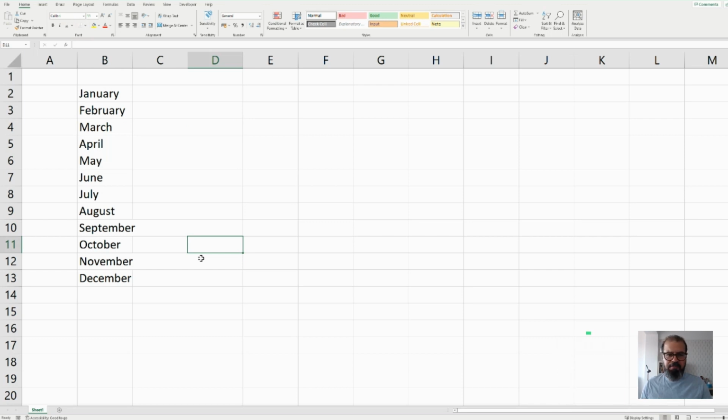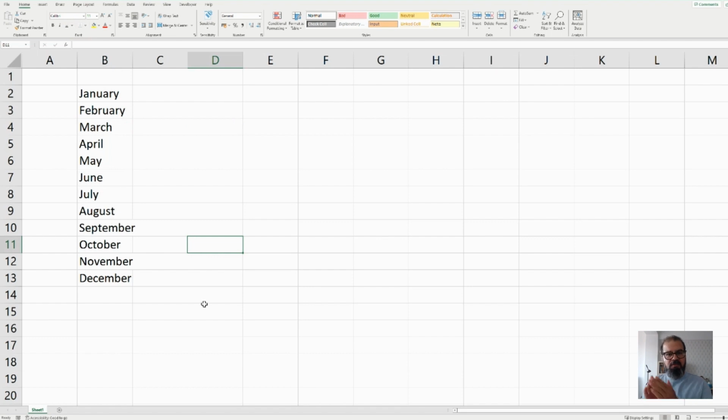Have you ever heard about WRAPROWS? It's a new feature in Microsoft Excel, and I'm going to show you how you can use it. Normally, you have used Paste Special to convert a row or a column into a vertical or horizontal position. Today we are going to do it in a way that is more organized, split into a specific number of rows and columns.